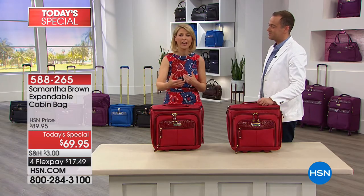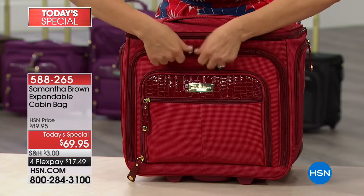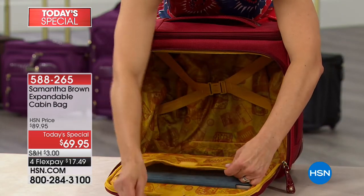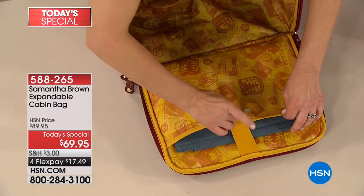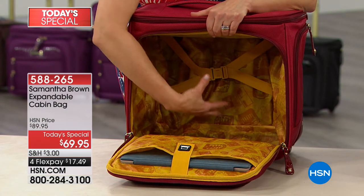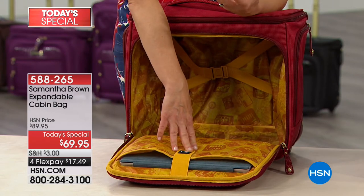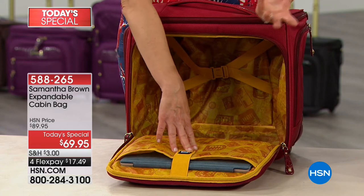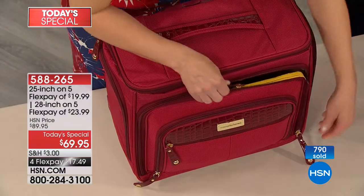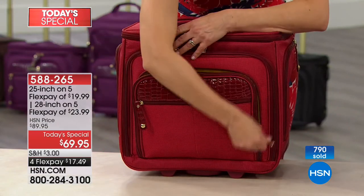No matter how you're traveling — whether it's throughout your day, on an overnight trip, a weekend trip, five days, ten day trips — this is for you. The main compartment has a nice padded compartment perfect for an 11-inch laptop, tablet, or e-reader. There's a luggage strap so you can keep up to at least two days of clothes strapped in so they don't jostle about. As women, we travel throughout our day — we go to work and then we're going to a workout or changing clothes to meet friends.